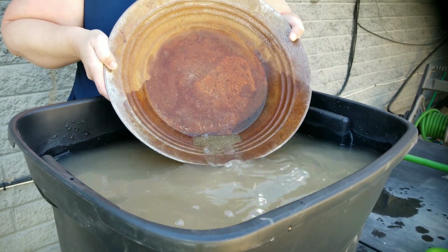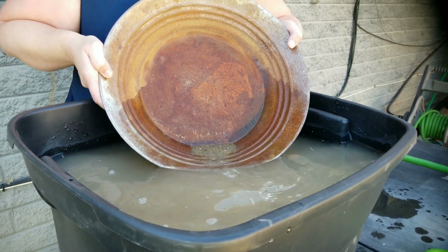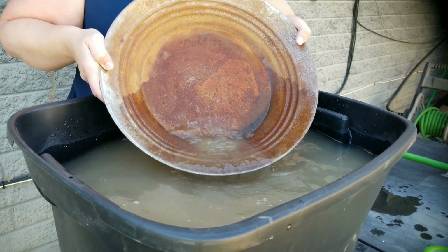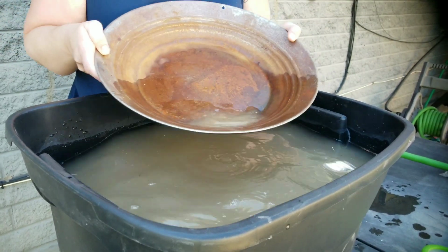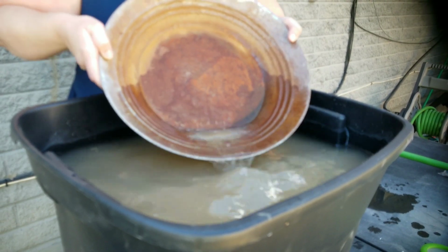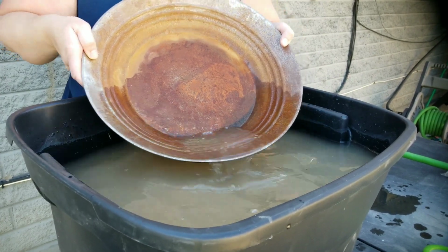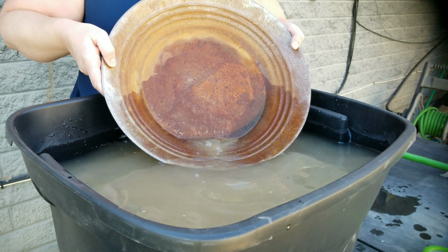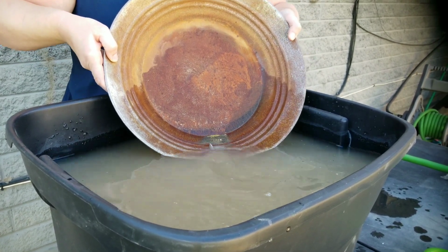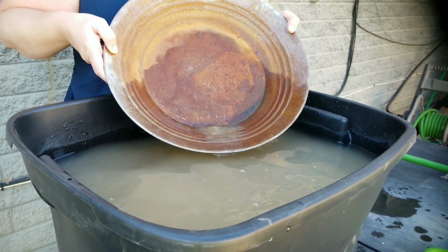Okay, starting to see the gold come out. Or seeing the gold appear. I am confident in my abilities. So I just keep washing. Just using that water to wash off the gold. Get that back down in the pan. Okay. Now the fun part is the wash off. The final reveal.